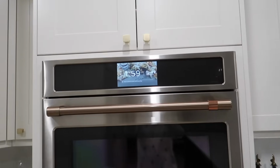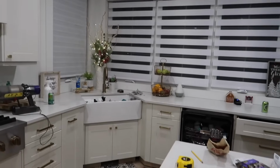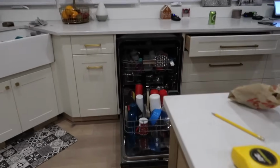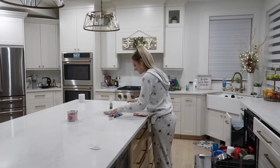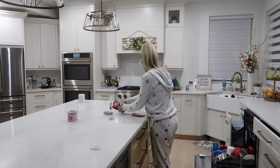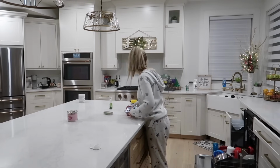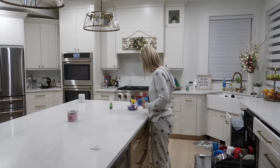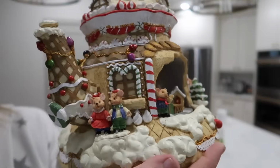Okay guys, it is like 2 a.m. and I'm still awake. Sometimes I just like to stay up a little bit later. Actually, this is a lot later than everybody else because it's my only time to have some peace and quiet so I can actually think to myself and get some things done. Our daytimes are always so busy, so I'm just enjoying myself in the kitchen right now.